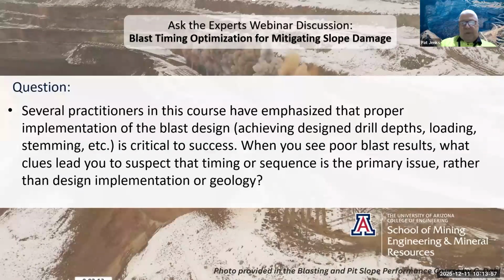And then, ultimately, post-blast inspections after you muck out that shot, particularly as you're getting to the final wall. Do we see features in that wall that suggest it was over confined, with a lot of backbreak, and the energy, instead of going parallel to the wall, is going into the wall? Are there certain ring-shaped features suggesting adverse backbreak that's going to result in crest loss? Those are some of the things I look for.